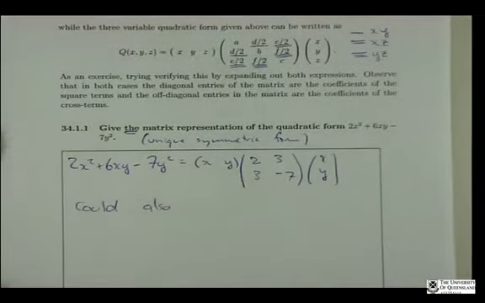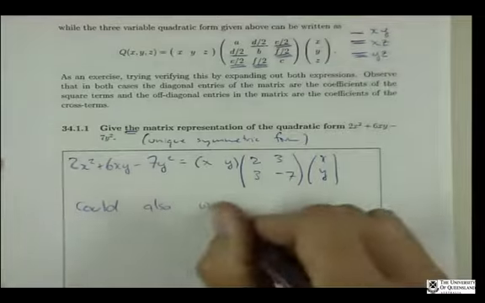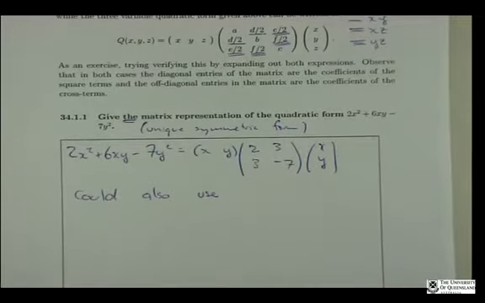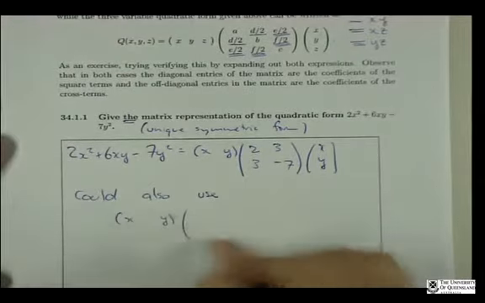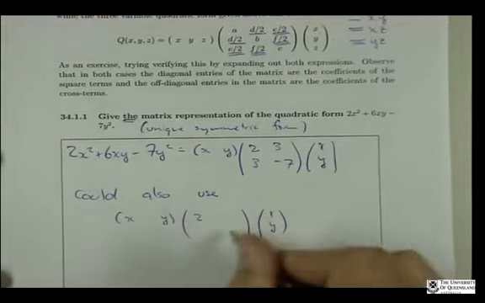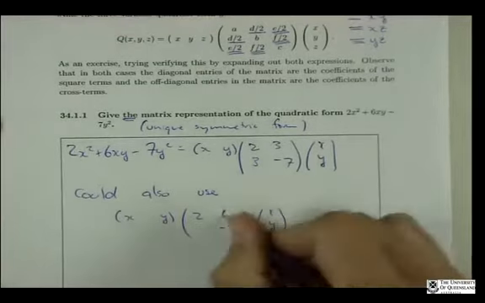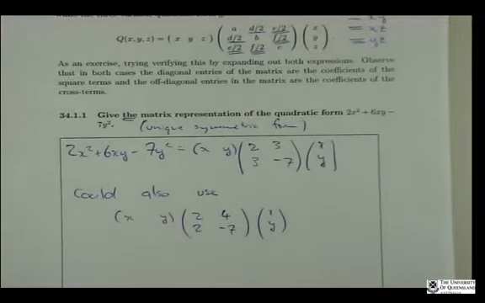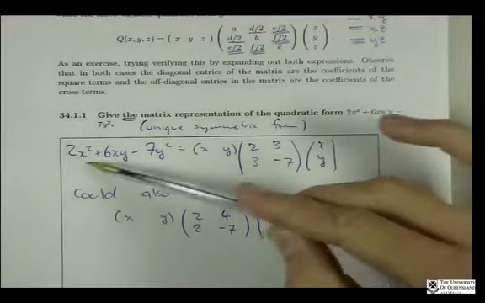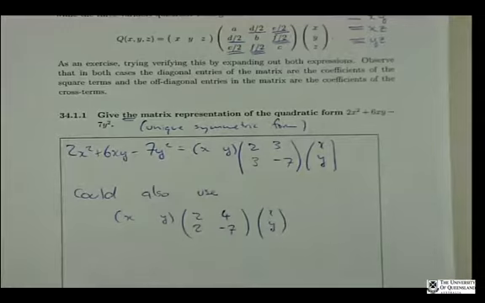Okay, so just to make that clear, for 2 by 2 matrices, it's not so difficult to answer the question of diagonalization, because you can only ever have, at most, 2 linearly independent eigenvectors. In the case we only have one eigenvector, then we can't diagonalize. So we could also use this quadratic form. We still have to have 2 and -7 in those entries. But what if I chose, say, 4 here and 2 there? Well, when I expand this, I'll still get the same quadratic form, 2x squared plus 6xy minus 7y squared.